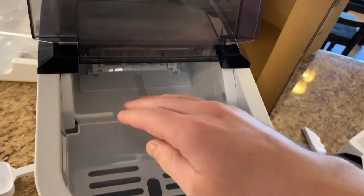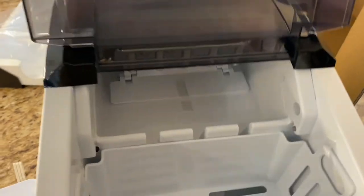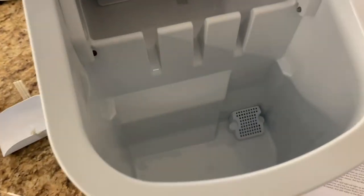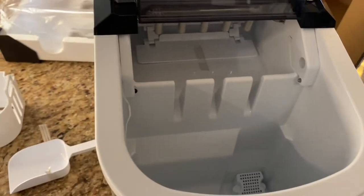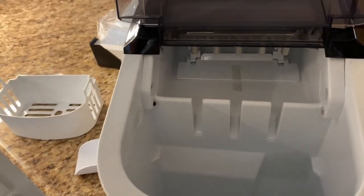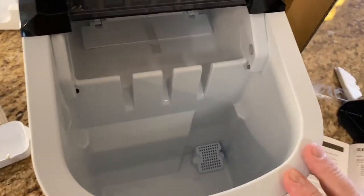Okay, after looking at the instructions, it looks like it just wants you to remove all the packaging. There's a couple pieces of tape in here, some on each side of the basket, and there's a couple holding in the scoop that comes with it. It did say that if the unit was on its side or not right side up, to wait 2 hours before turning it on. We've had the unit sitting upright since last night when we got it, so we don't have any issues there.